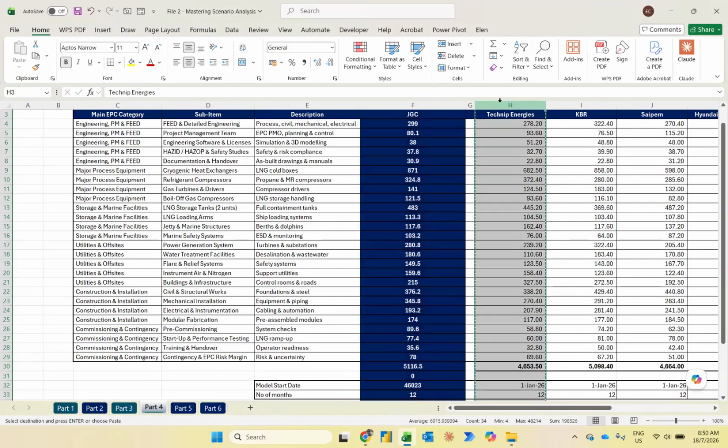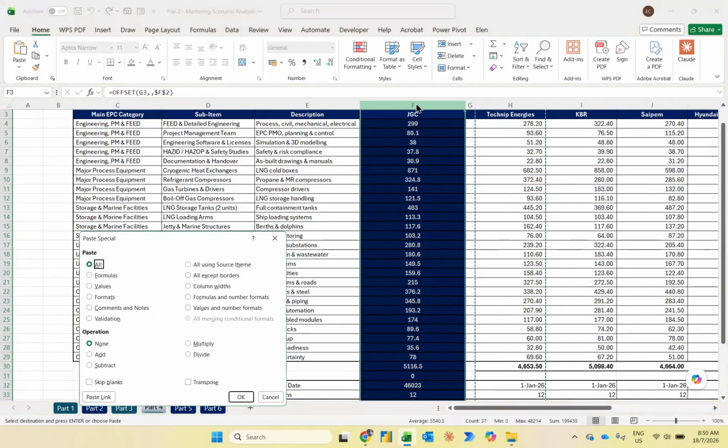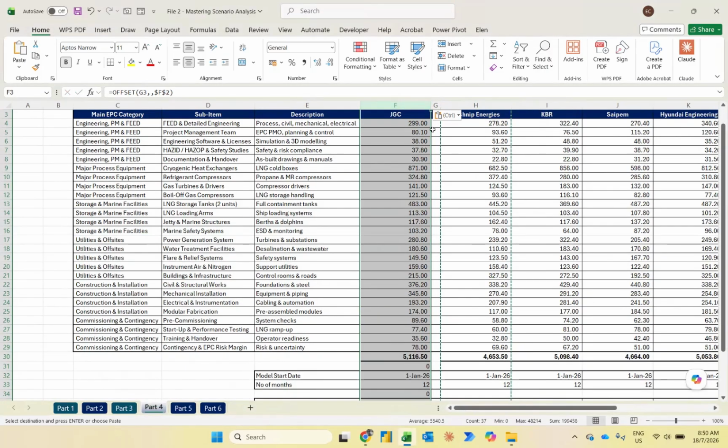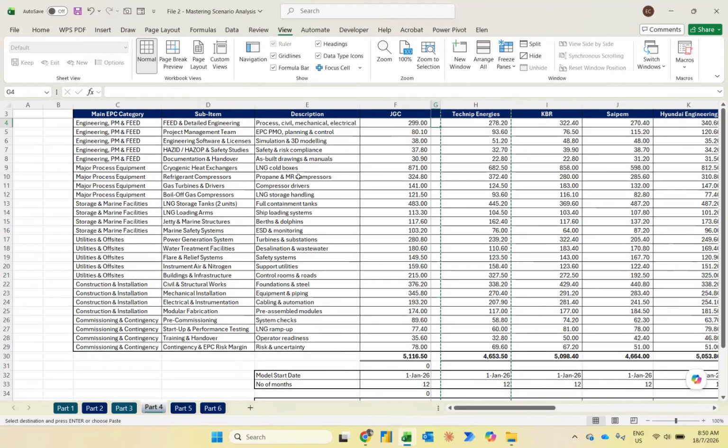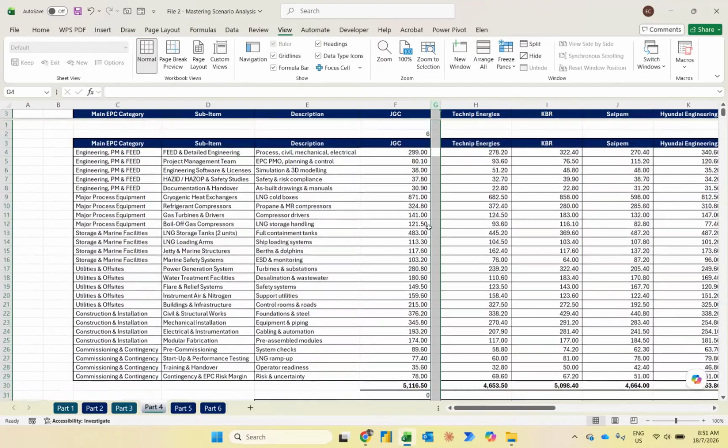Select this, control C, select the F column, control alternate V, and then T for format. There you go. And if you want to put the freeze pane, alternate WFF. And if you don't want the formatting, control spacebar, control D. Just like that. It will change automatically. Okay, so this is how you can actually play around.